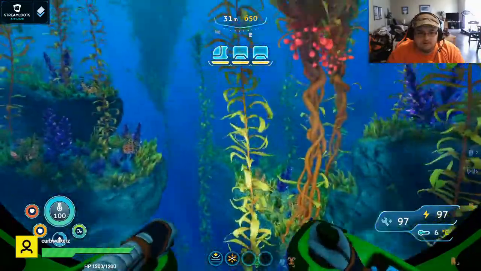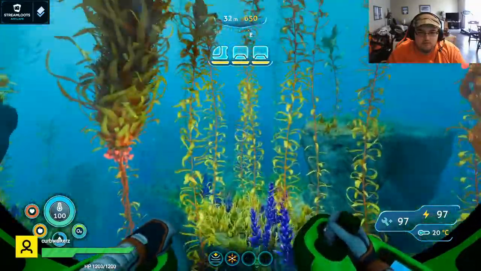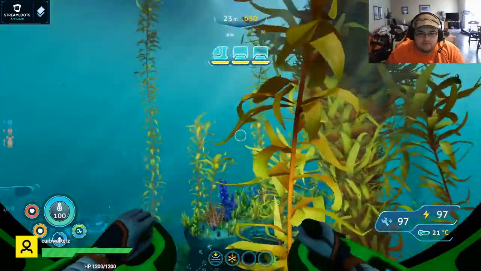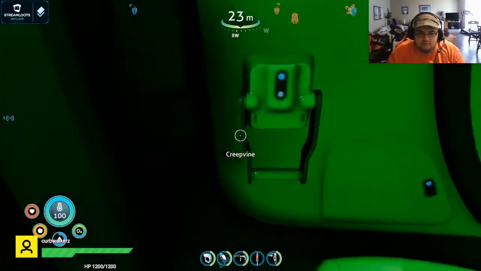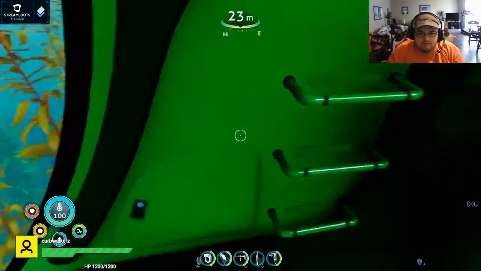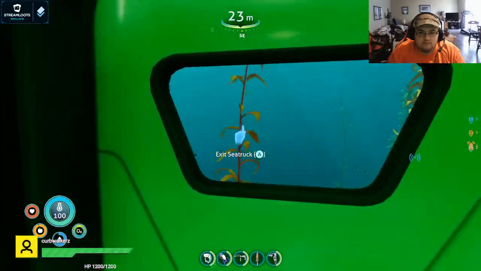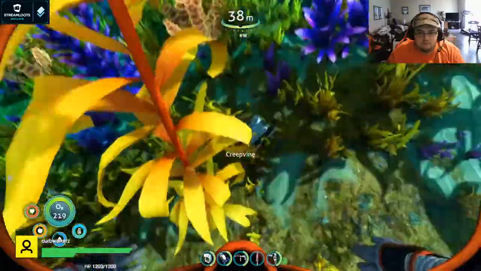Okay, we are kind of getting close to this. I have not been over here. I think what I'm going to do... Okay, I'm going to get out here. Oh, creep vine's in the way. How do I eject all the stuff again? Isn't it this? Alright, I'm gonna swim for it a little bit. We'll do a little swimmy swim.